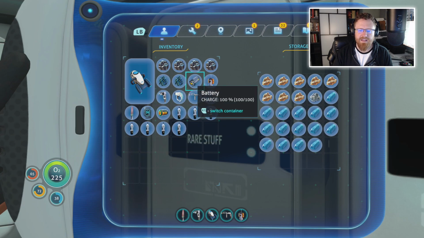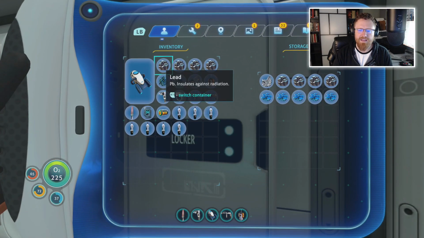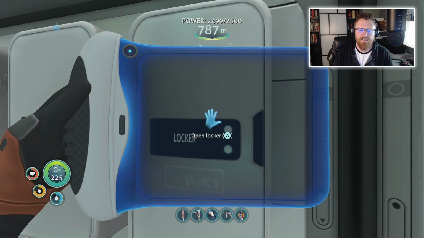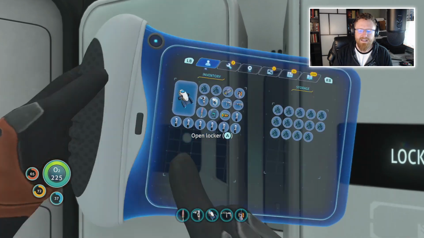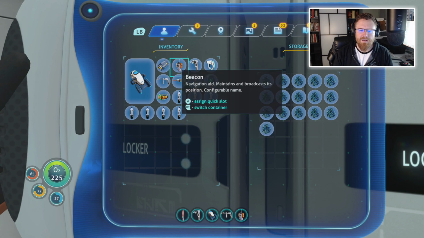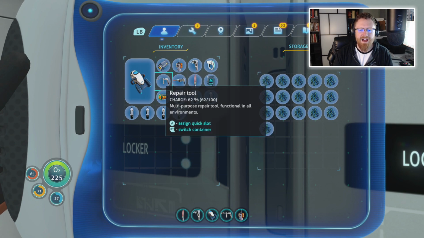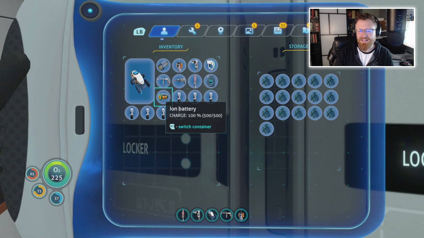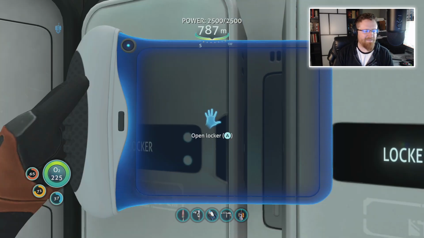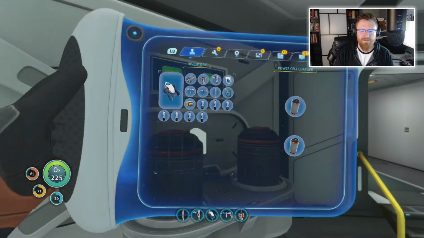And this. And I think I've got lead in one of these. There we are. Lead. Titanium was here. Okay, yeah, and then, wait a minute. Oh yeah, there's my other battery. It feels like the batteries should probably be sorted next to each other. I don't know. Oh yeah, I can grab the power cells.